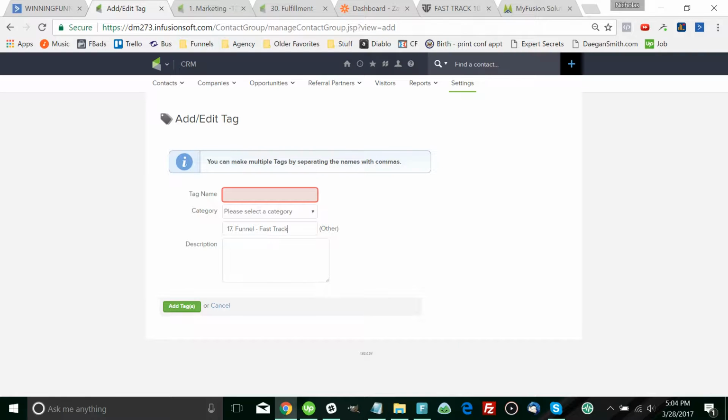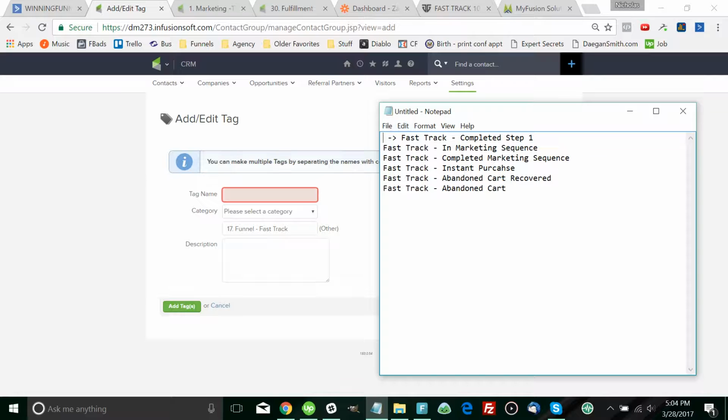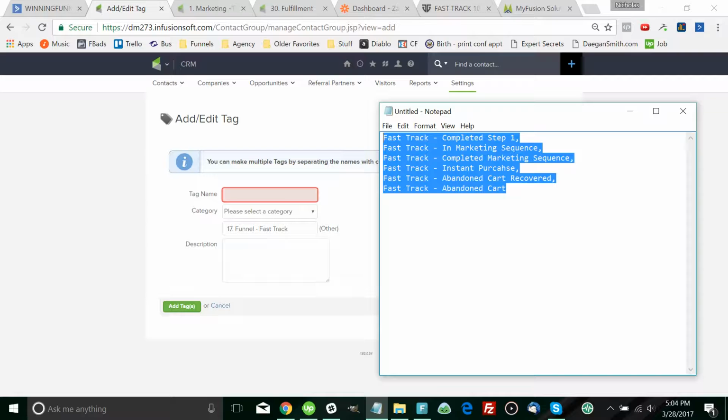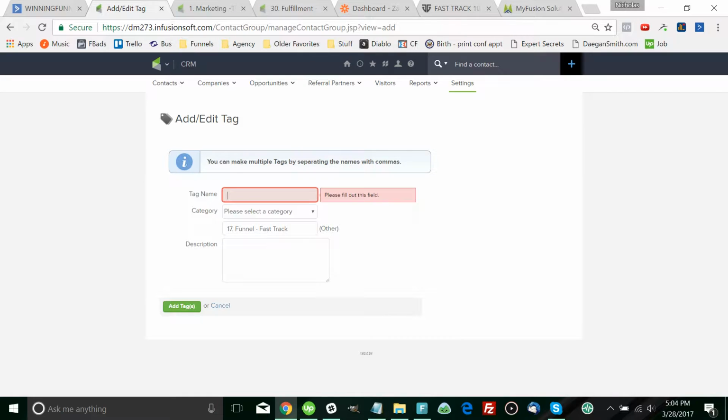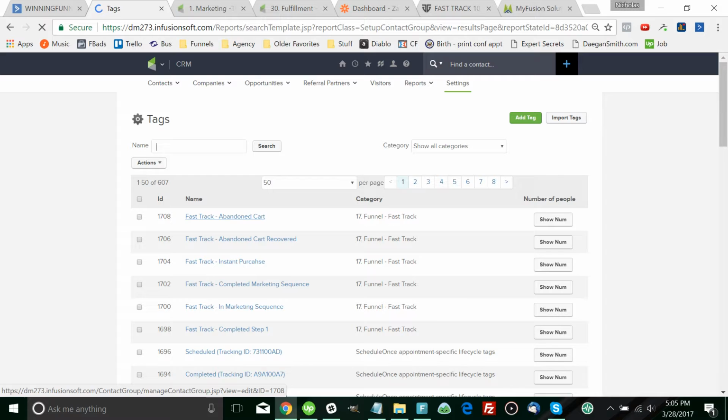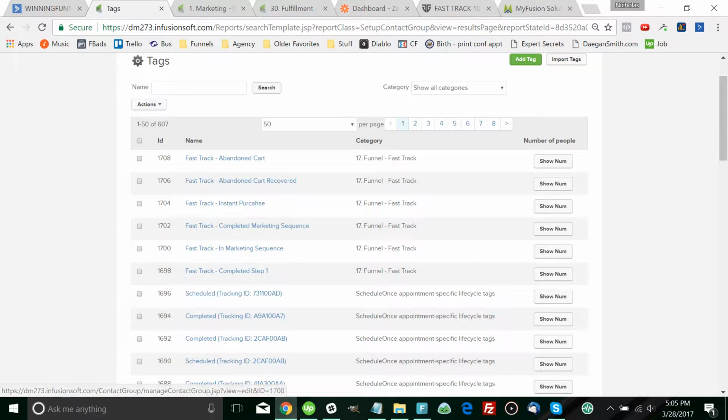So this is our category name. And these will be our tags, and you can add multiple at once by just putting the commas between each of the tag names. So these are those 6 tags. I spelled purchase wrong.